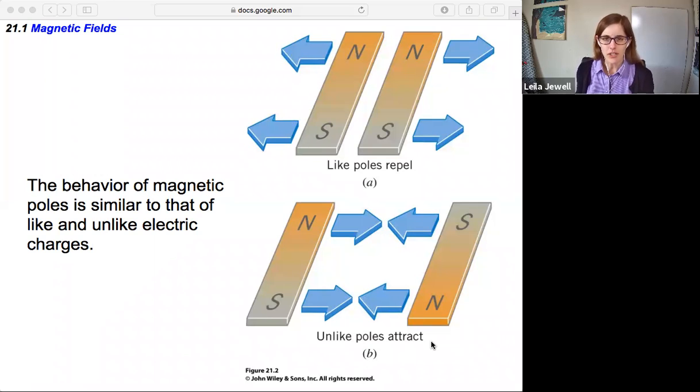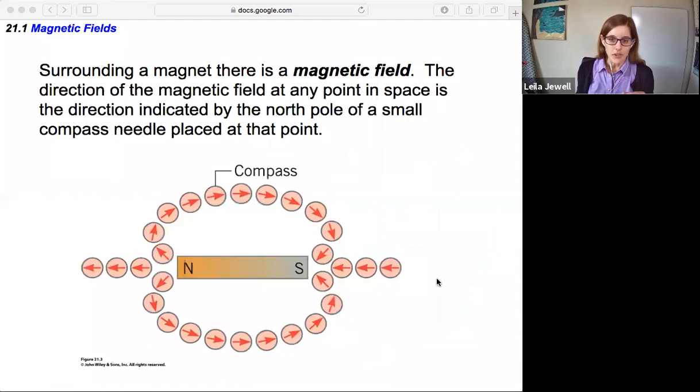But for now, we want to talk a little bit more about the magnetic field and what that even looks like. And one way you can figure out what it looks like is you could take a bar magnet like this that has a north end and a south end, or poles, and you could put a whole bunch of little compasses around it. And what you'd find is that the compasses would all orient so that they're pointing out of the north and around and into the south, right? And you can remember each of these little compasses has its own north pole and south pole.